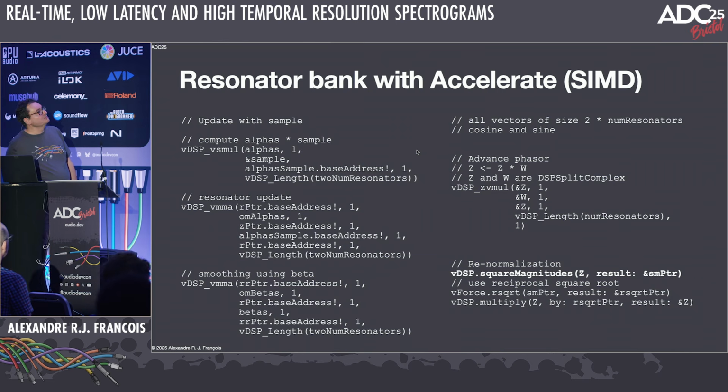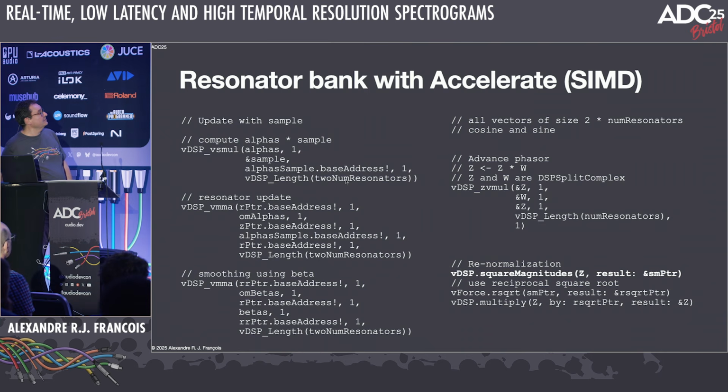So there's a few other things we need to advance the phasor. For this, it's more convenient to think about it as complex numbers, because there's a function that does exactly what we want, the complex multiplication. So we use that, and for the renormalization we just use standard functions. There's a reciprocal square root function, which is very optimized, convenient, cheap. Again, you don't need to decide whether it's worth doing or not, just do it every once in a while, and it works.